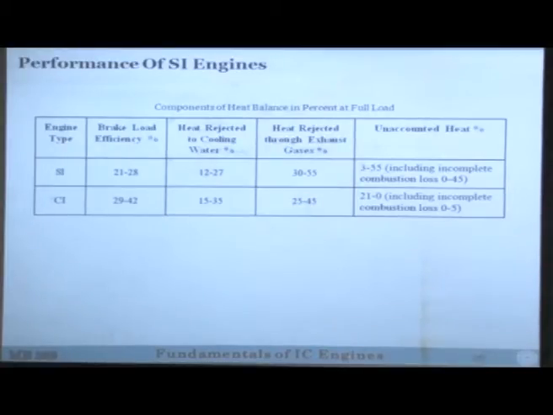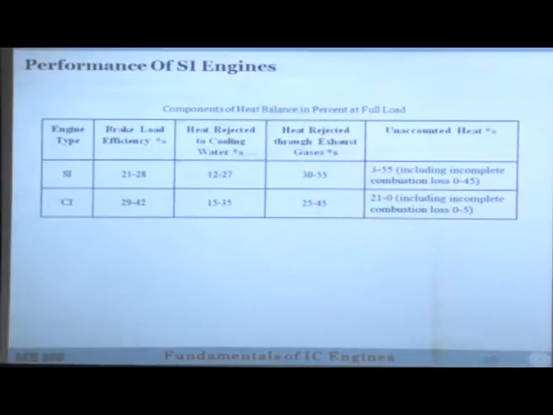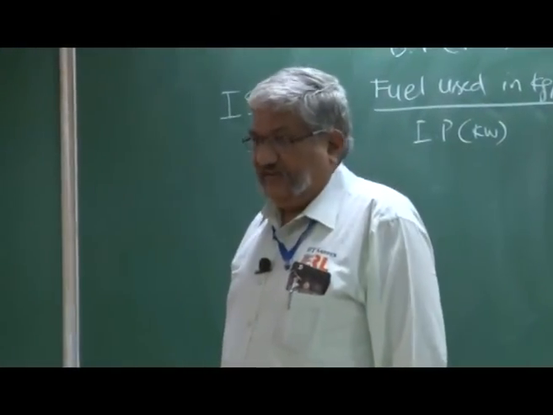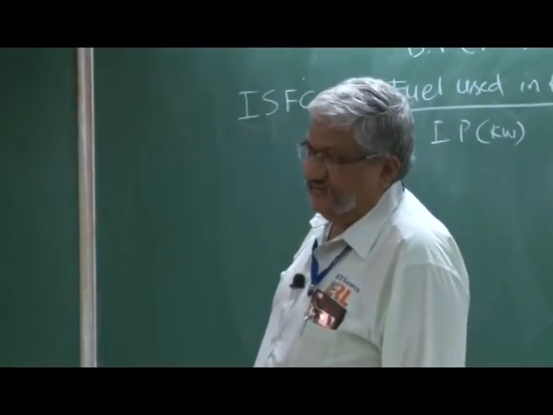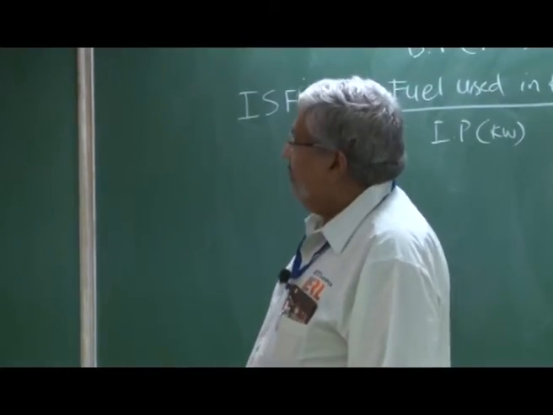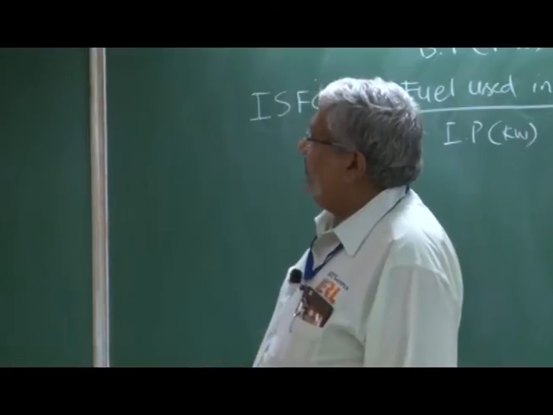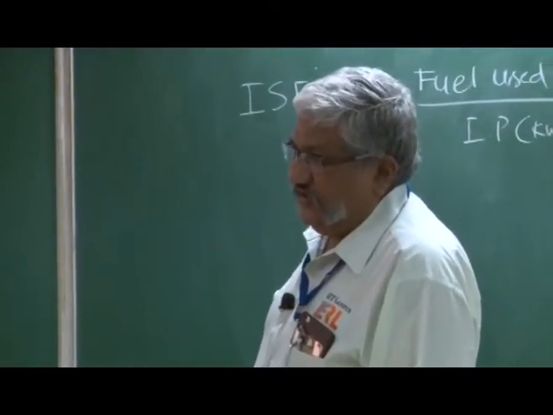I will just tell you one simple example. Just do this experiment. If you have a bike, run that engine at full speed, full load, pull the whole throttle for half an hour. You will see that the exhaust pipe will become red hot. Okay, because the temperature of the exhaust can be as high as 700, 800, 850 is possible. That's why the exhaust pipe can at some point start glowing. But this will never happen in a diesel engine. The maximum temperature that you can attain in a diesel engine is 600, 650. That's also very unlikely.